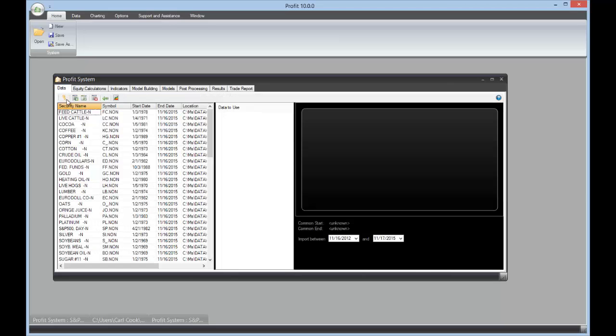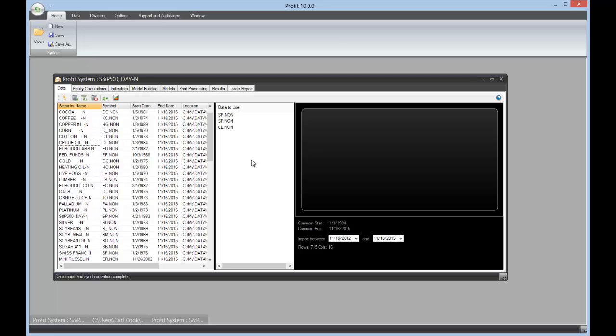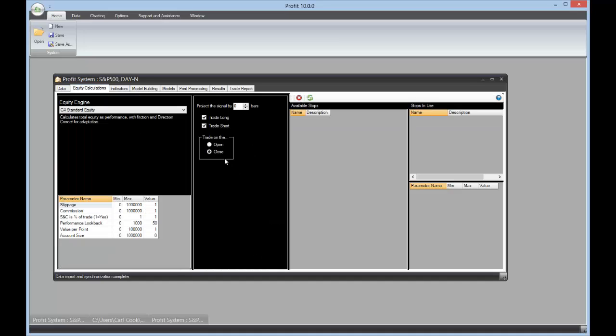So I'm going to walk through the process here. I'm going to build a model on S&P 500 futures, and I'm going to add in, let's say, a Swiss franc and a crude oil, and it has now automatically imported the data. I'm going to take this standard as it is. I'm going to trade the close of the same day, so I would go into the aftermarket, and I'm going to trade long and short.